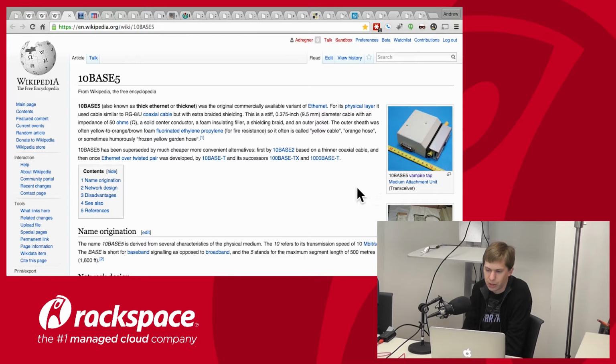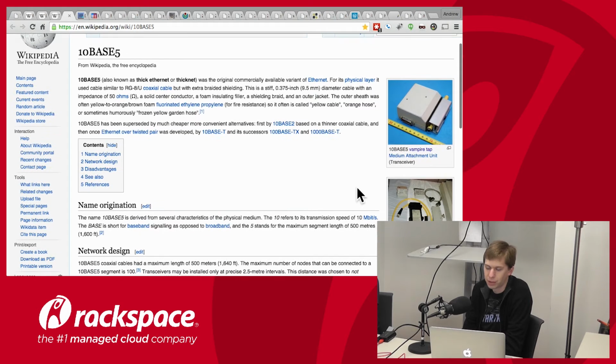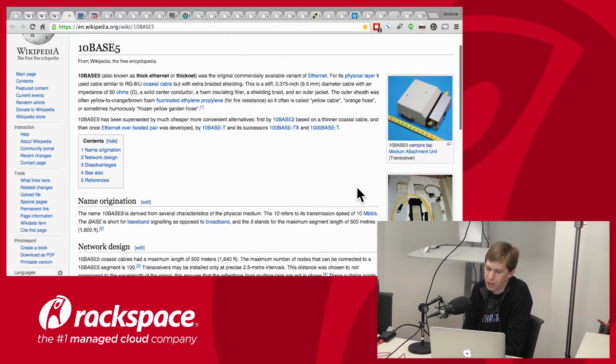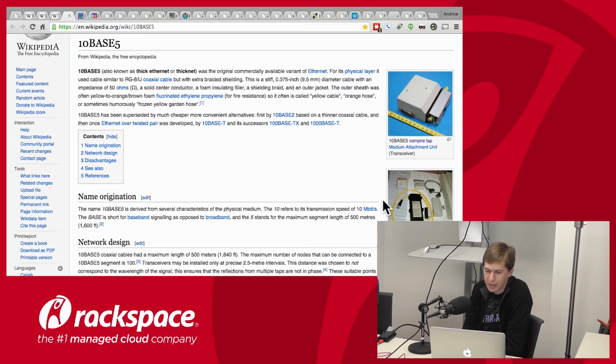Moving on to a slightly newer technology, ThickNet was popular for a long time, used in office networking for a lot of stuff. I've even seen it as recently as 2005 in some offices in a rural town I may have grown up in.